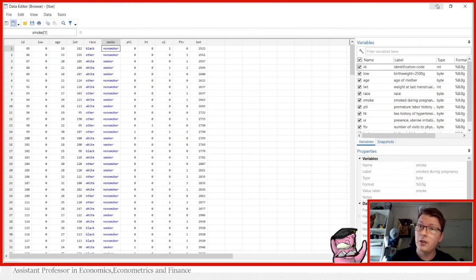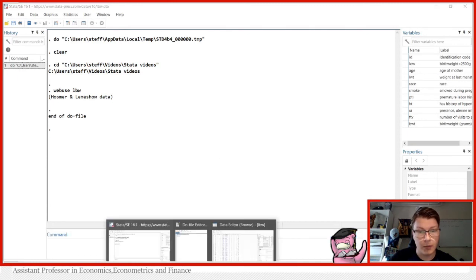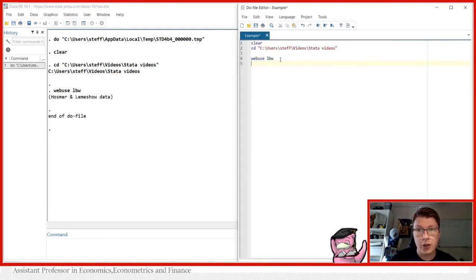Minimizing here first, opening my do file again, let's first start off with a regular regression model, because yes, you can actually just do that. We can just use regress, low birth weight. That's the data set. We just needed low. That was our outcome variable, as I just said.